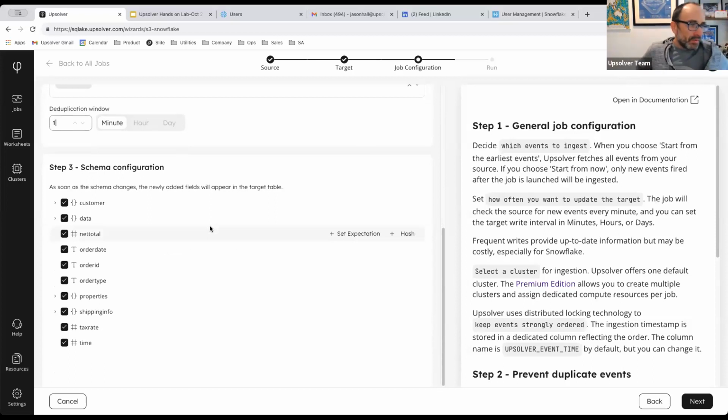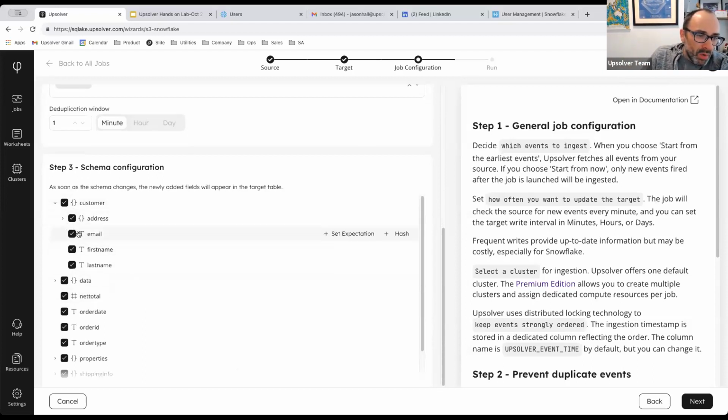And if you scroll down, you'll see here the schema dialog. Now, again, the default is to take everything from the source and write it into the target in its raw form. But here we can start to apply some inline transformations. For example, if you recall, we were writing email addresses in plain text. Maybe we don't want or can't do that for security reasons. So see, I can take any field here and simply click the hash button, and it'll apply a hashing function to that string so that it's not written to the data warehouse in plain text, right?